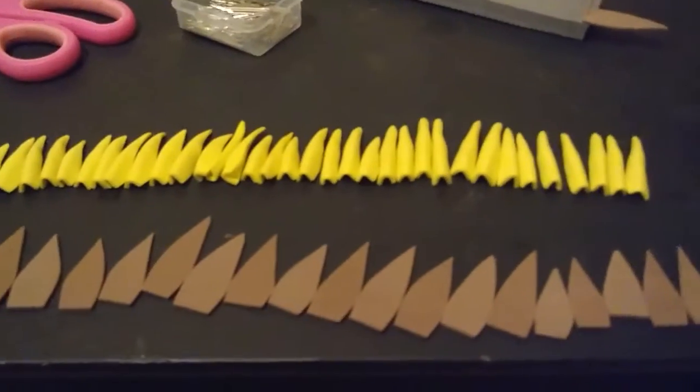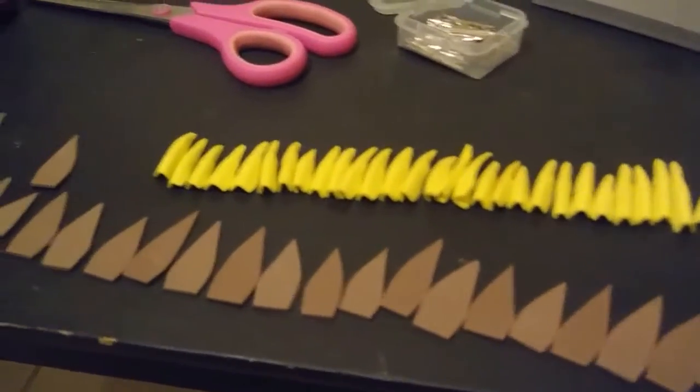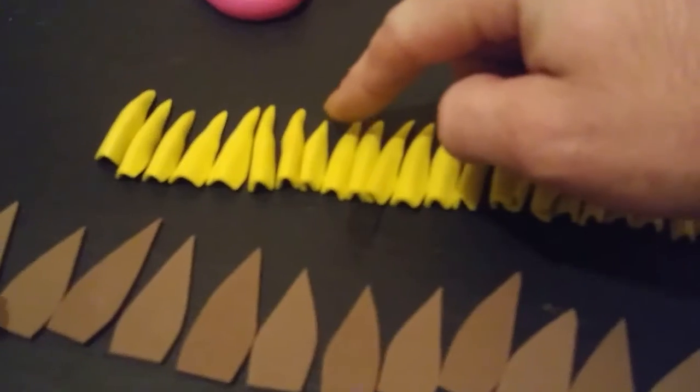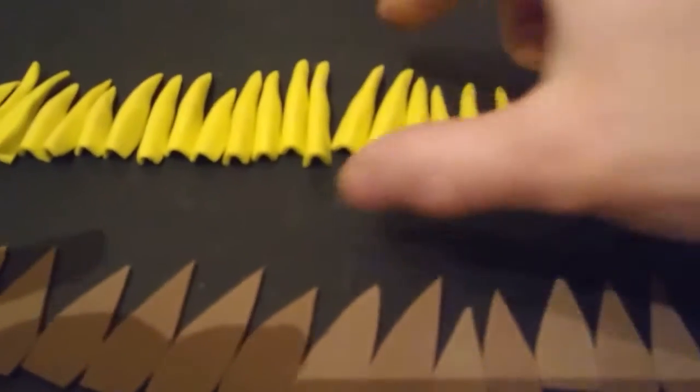And now I have teeth, so many teeth. So I gave some example patterns, but basically what I'm doing is I'm cutting some shorter and some radically longer. The longer ones, of course, are going to be here in the front, and it's going to get shorter down across to the sides here.